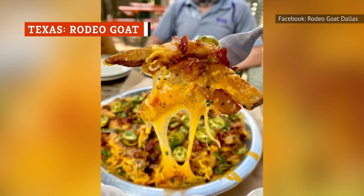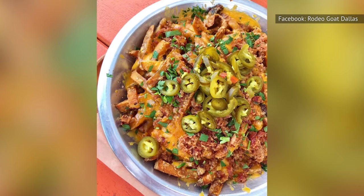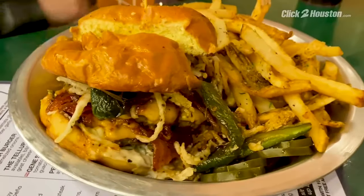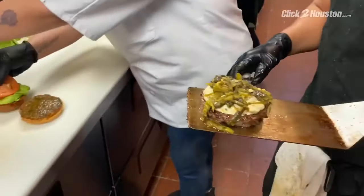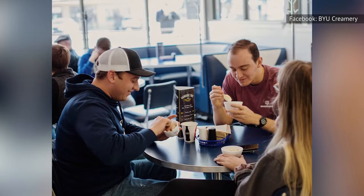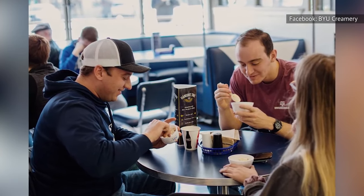Rodeo Goat is a hot spot with locations all over Texas that's best known for the cheese fries surprise, which will include a topping of the chef's choosing, often chili cheese or chorizo. This makes dining there something of a genuine experience, along with the weekly Battle of the Burgers, of course, in which customers vote for burgers by ordering them. Choose wisely.